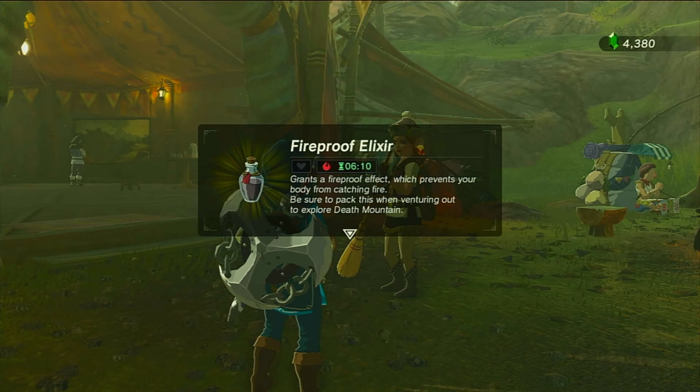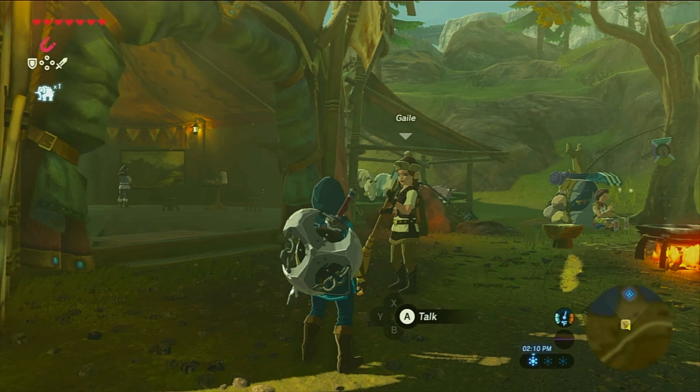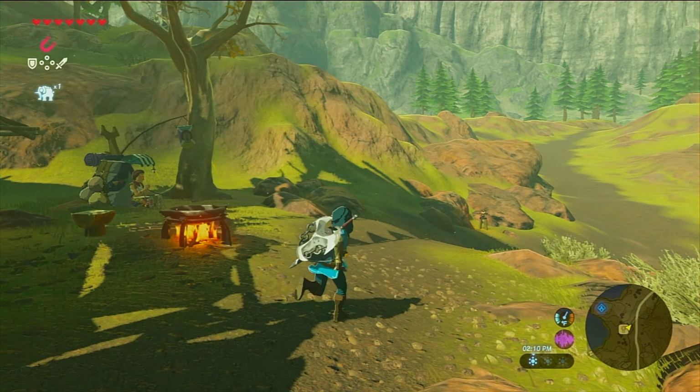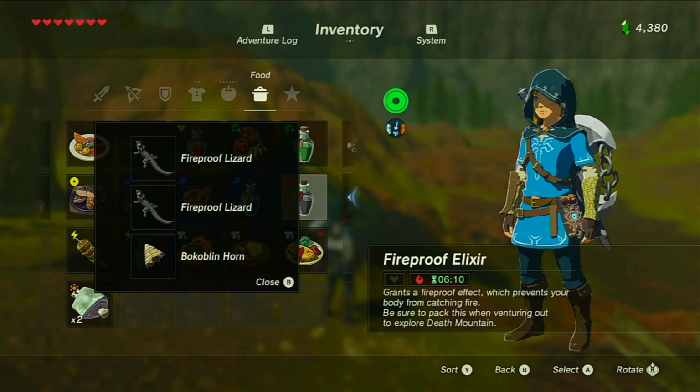There is no way I'm going to be paying this much for this elixir, so what's going to happen now is I'm going to show you guys how to create a fireproof elixir. By buying one fireproof elixir, I'll be able to see the recipe. The recipe is 2 fireproof lizards and 1 Bokoblin horn.